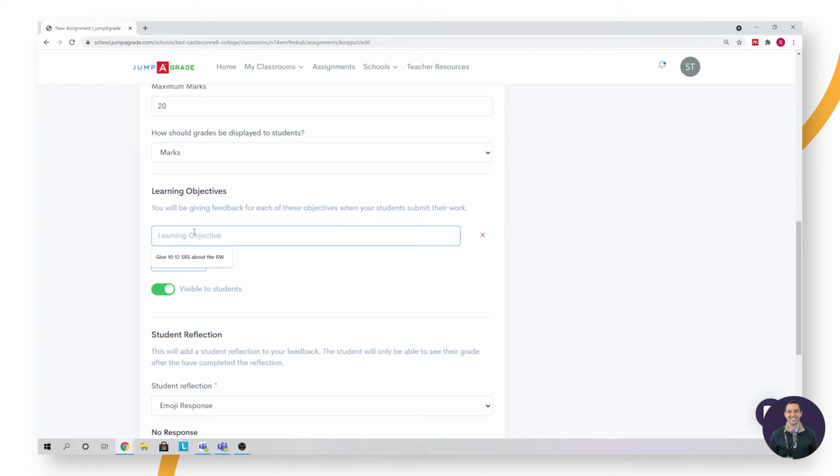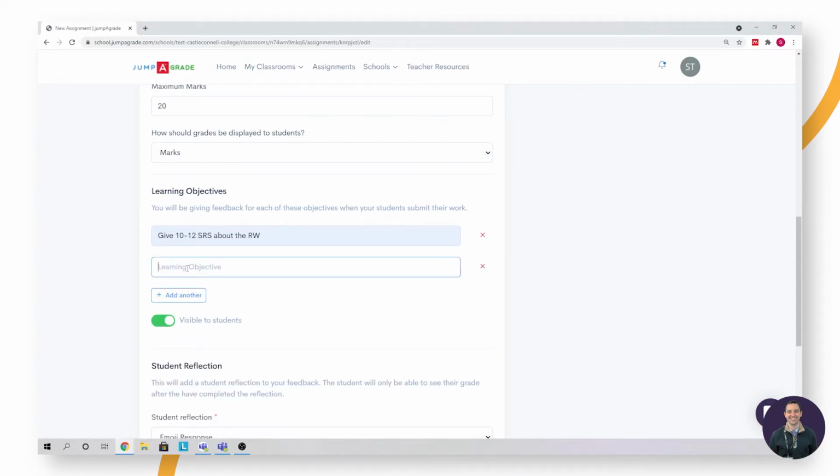We can address that by specifically targeting the feedback to the learning objectives. So this is the key part here. Again, it's making really clear, specific learning objectives. Now, we use the language learning objectives because that's the term a lot of teachers are familiar with. But these are your success criteria, they're your learning intentions. It doesn't matter what the wording is, that's what you're looking at. They are your success criteria. So again, we'll just put in learning objectives.